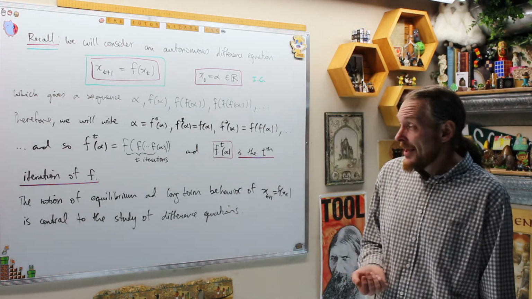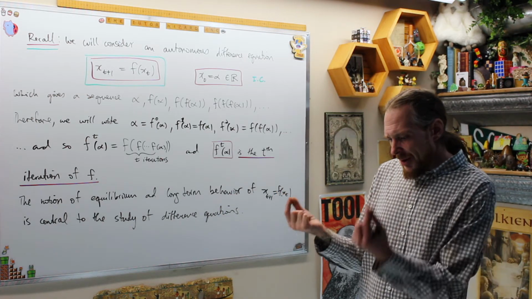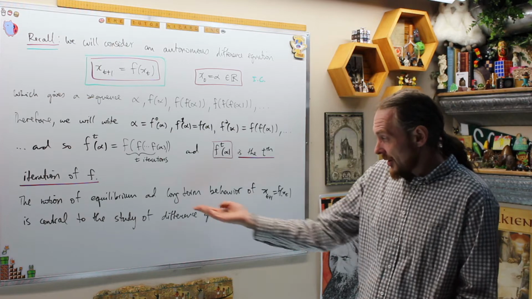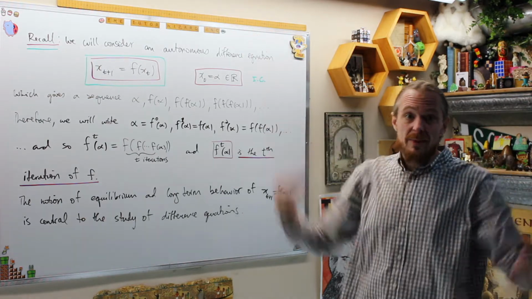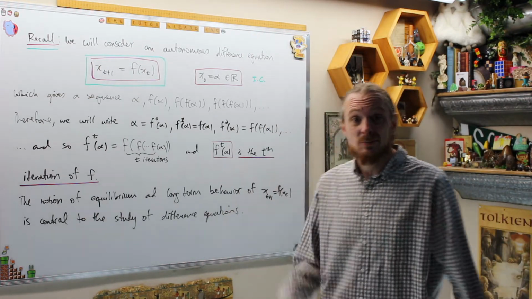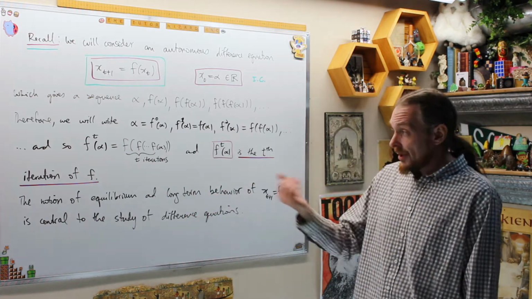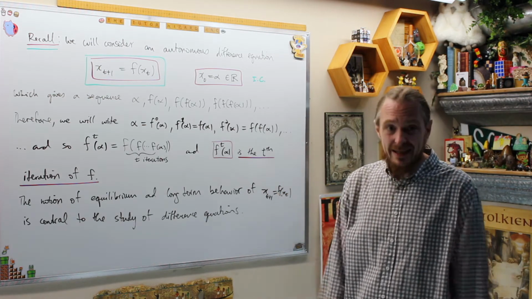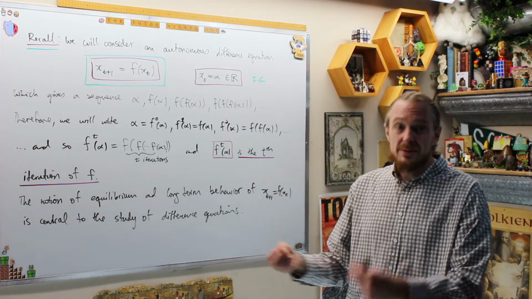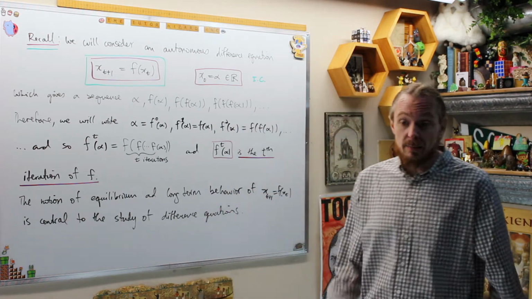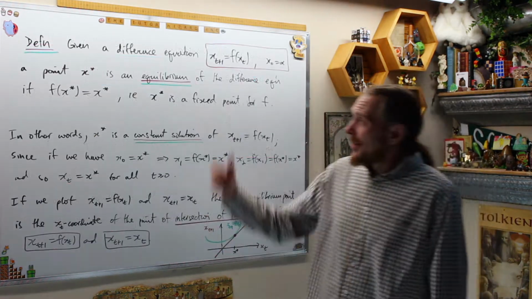Nothing is happening. And we want to know if and when they happen, and then we want to know, depending on whether you start at different values, will your solution in the long-term behavior always tend towards that equilibrium, or will it diverge away from the equilibrium? This is what we're going to call stable or unstable, and this is what we mean by stability theory in dynamical systems, whether it's discrete or non-discrete. We're going to talk about equilibrium, and then stability theory is whether, if we have equilibriums or steady states, all the other solutions to that system tend towards that equilibrium over time, or whether they diverge away, and so we're going to get stability definitions as well. Let's get to it.